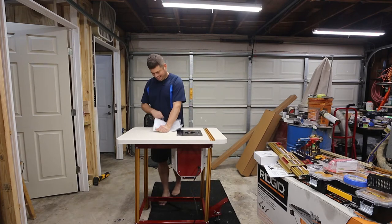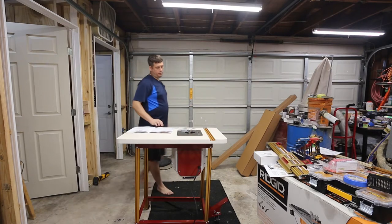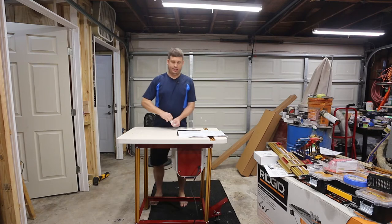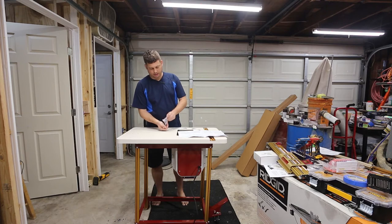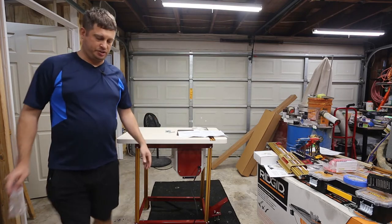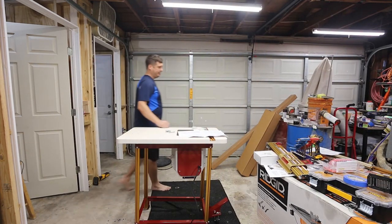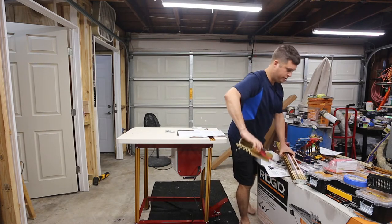The first step is to get this thing mounted. To do that I need the hardware in this bag. Like the clean sweep, the hardware is clearly labeled in nice little bags. I have the base model, which is actually still pretty stellar — there apparently is an ultra model and I guess at some point I might upgrade to that.